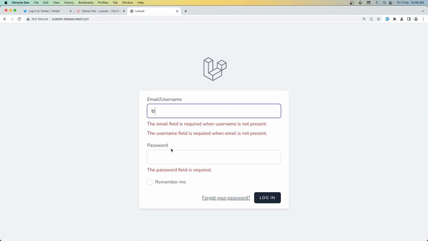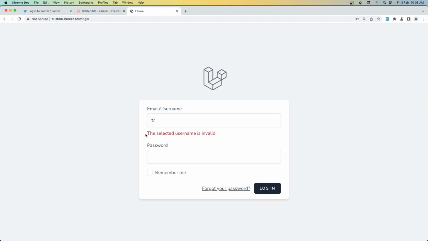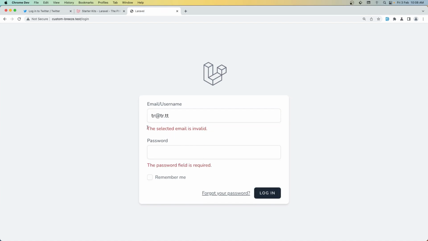Let's add something here. Login. Now the selected username is invalid, so it's going to validate the string here for the username, not for the email. If we type email here, so let's say something, it's going to validate the selected email is invalid.